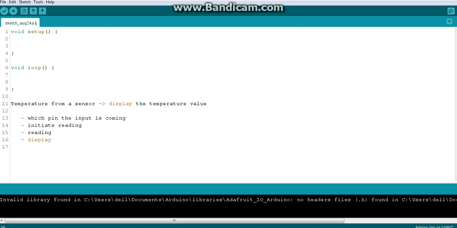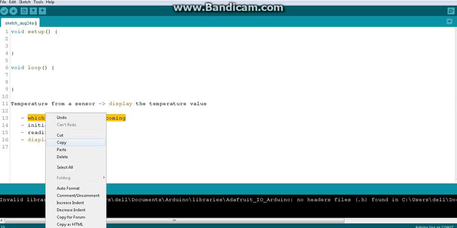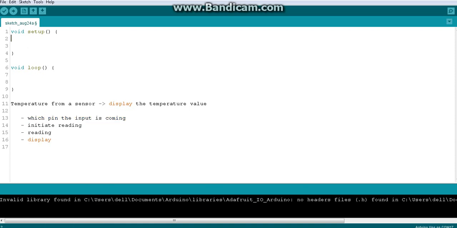So this pin is bringing the input, so be ready to read from that pin. Remember this is the pin. So this is a setup thing, right? Like telling you this is Monday, right? The setups, I said you already, right? Setups or one-time scenarios, where should we write them? Inside void setup. If you tell it one time, this is enough, right? So I will take it from here. I will write it here.